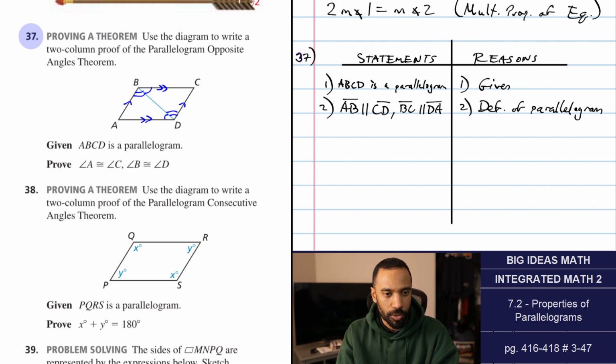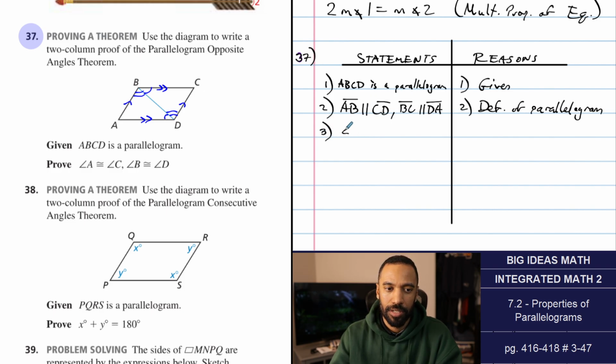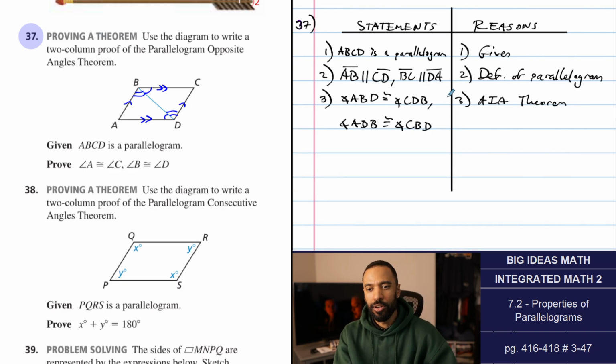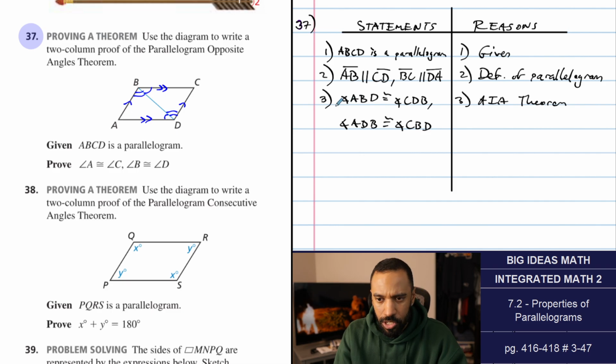But before I do the congruent triangles, I want to talk about this stuff here. So we say angle ABD. The only problem is writing all these letters. Angle ABD is congruent to angle CDB, that's the double marked one. And angle ADB congruent to angle CBD. That's the alternate interior angles theorem because the lines are parallel. Without that, we couldn't have said that. So before I do the congruent triangles and do the A congruent to C, let's do B congruent to D. We have those sets there.